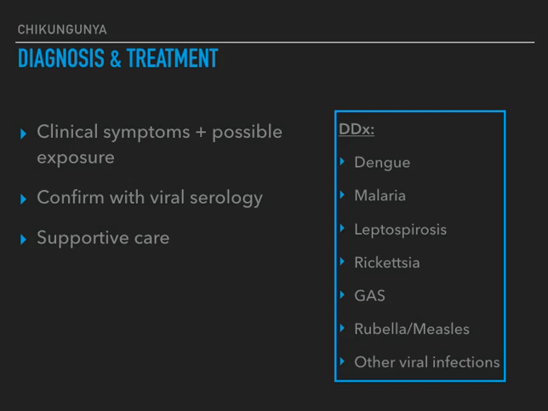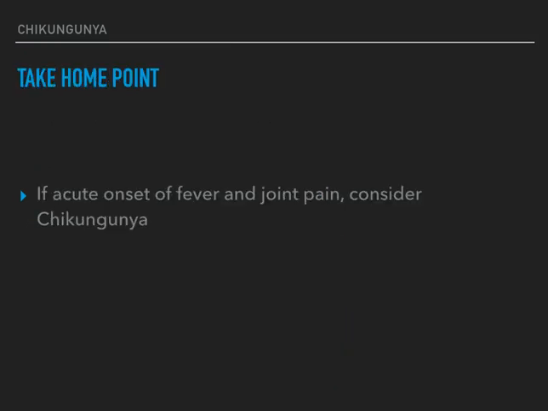An important note, if this does come to your practice area, is that people infected with chikungunya should be protected from further mosquito exposure in the first week of their illness to prevent local transmission, since that's when they have the highest viremia. You should base your differential diagnosis on their travel history as well as potential exposures. But remember, dengue and malaria are definitely on there, as they are both transmitted by mosquitoes and often will have similar features. My take-home point here is that if you have a patient returning from abroad with acute onset of fever and joint pain, definitely consider chikungunya. Even if that's just so that you get to say the name in your differential.